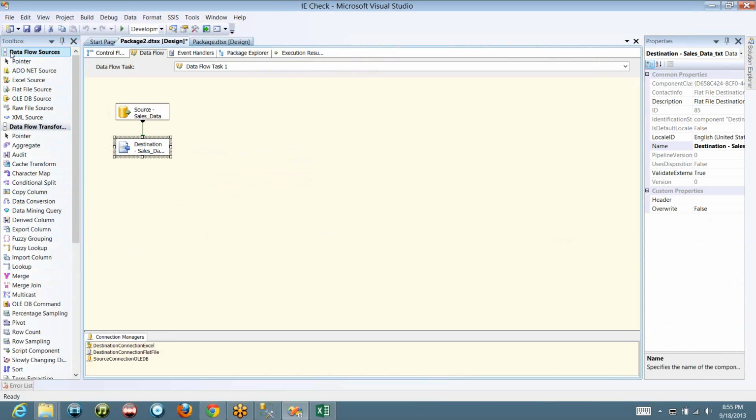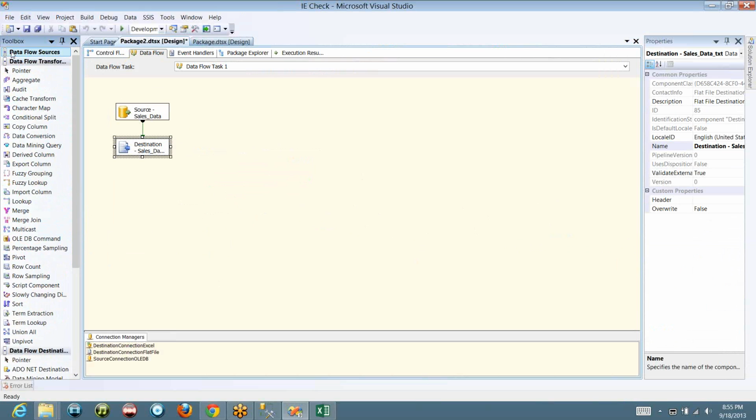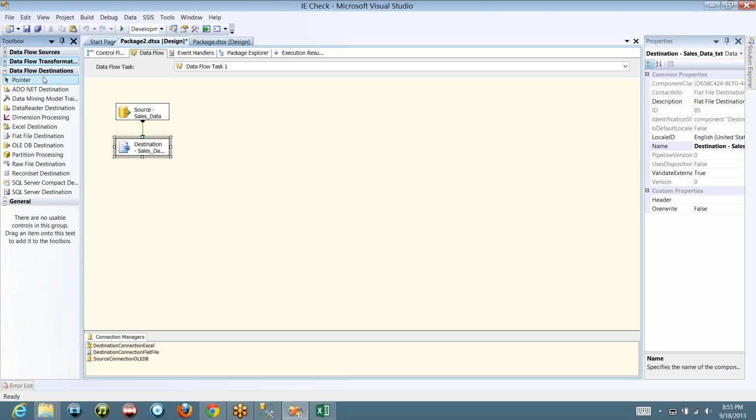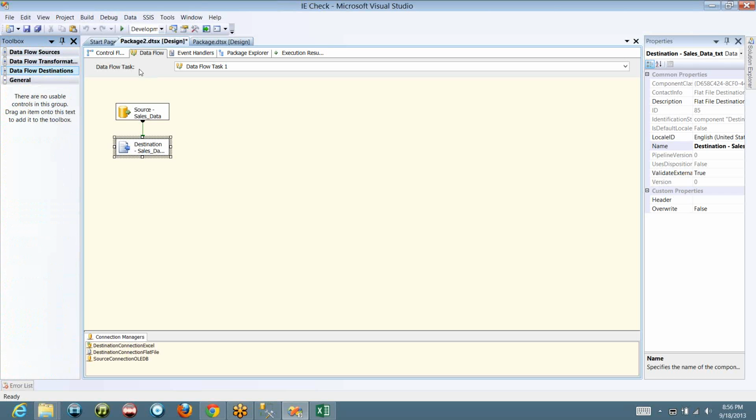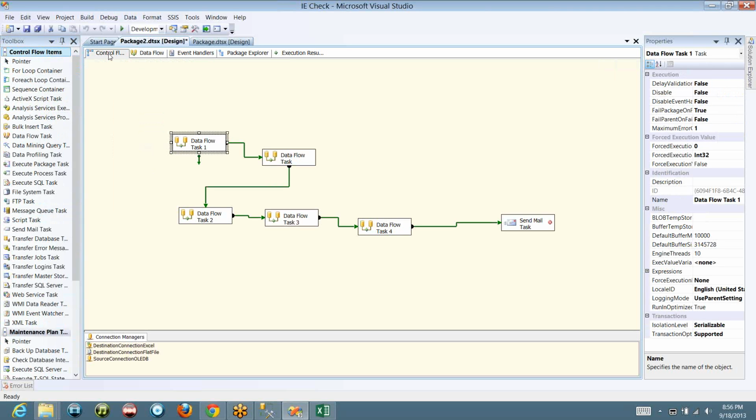It will have sources. You can see the first group is sources. Sources means nothing but we extract from sources. So for extraction purpose, we need sources, and these sources will be used for extraction. And data flow transformation. This complete set is used for transforming the data before moving to the destination. And data flow destination is used to load the data to the destination. So these three is nothing but ETL, and hence data flow is nothing but it says how the data will be flowed and what transformations need to be applied while flowing the data from source to the destination.